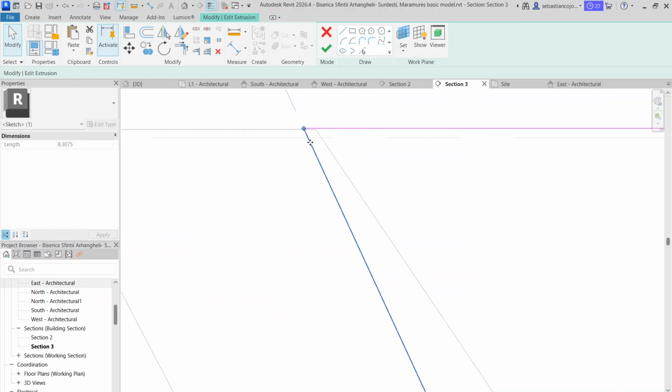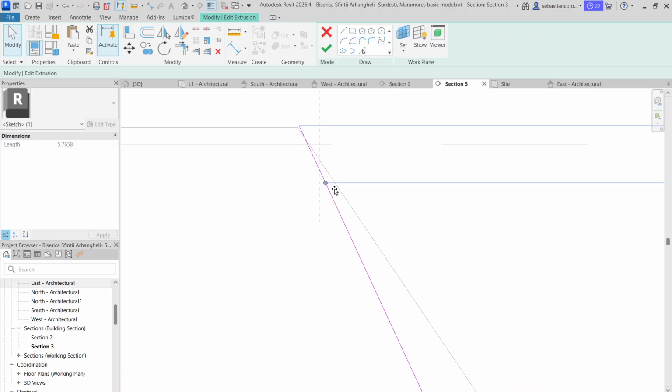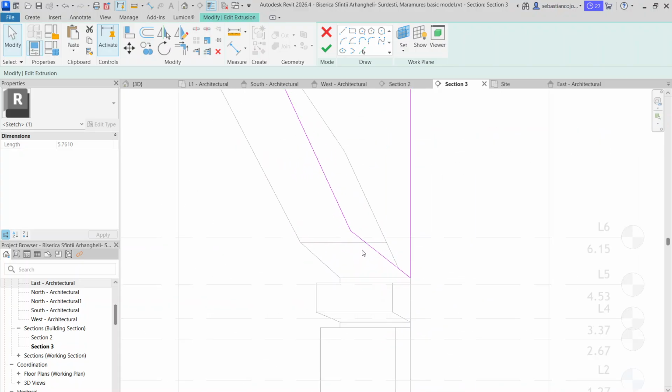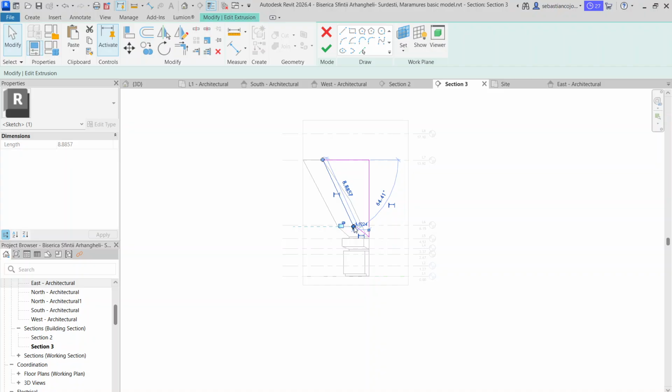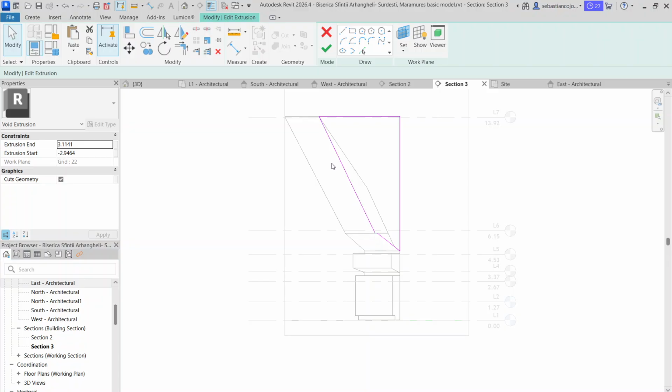I have to move this line over here. Okay. And this will be brought lower, let's say. And something more on here.